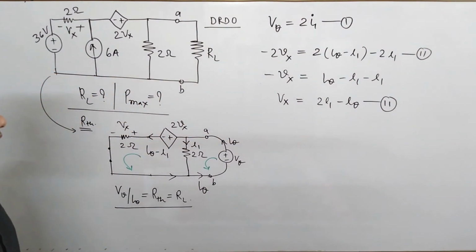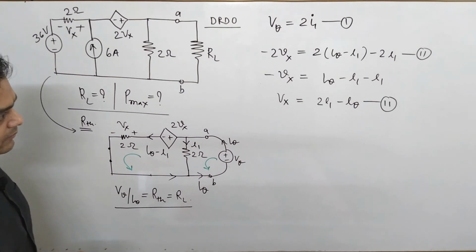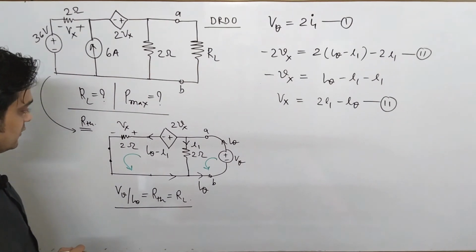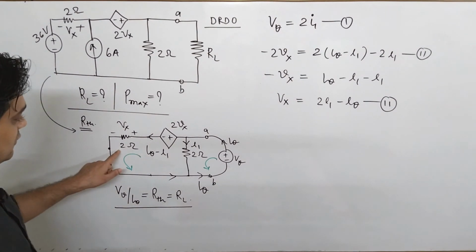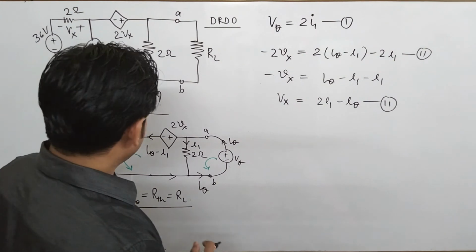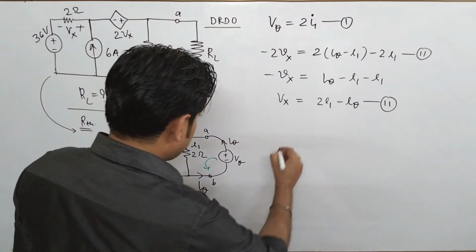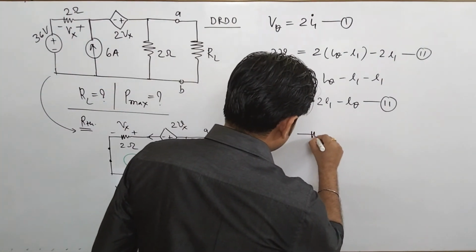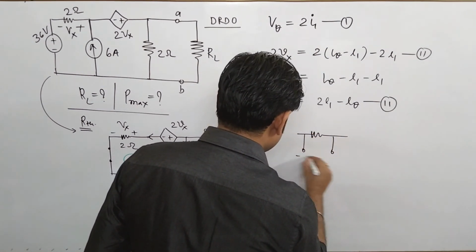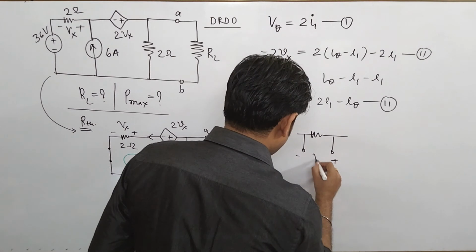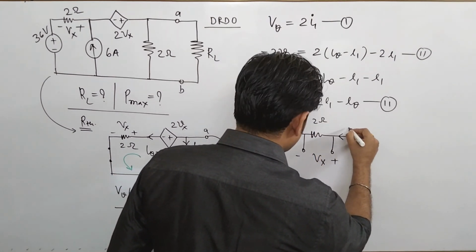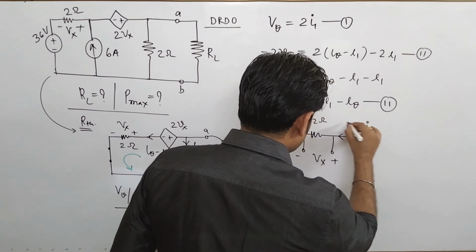Simply we have just solved this equation and found the value in terms of Vx, I1 and I theta. Now you have to find the value of I1 in terms of I theta. So you have to replace Vx. Now how do you replace Vx? Please see. This is your Vx. I am redrawing Vx here. Just see here itself. This is your Vx. This is your 2 ohm resistance, and this is your Vx. This is your 2 ohm resistance, and the current which is coming here is what? It is I theta minus of I1.